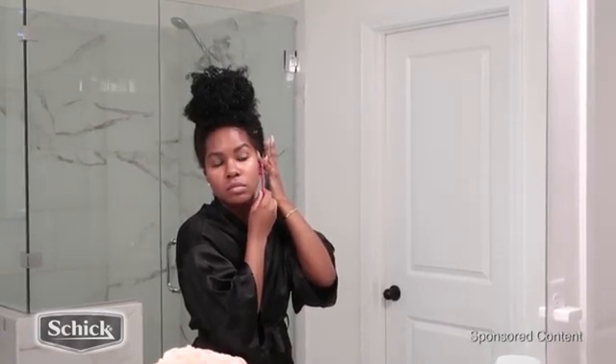So if you guys have never heard of shaving your face, it's a really simple, easy thing to do to get your skincare products to work better, and it helps your makeup go on a lot smoother. I was never able to wear powders before I shaved my face because it would get collected on all my peach fuzz and it looked so powdery and gross.